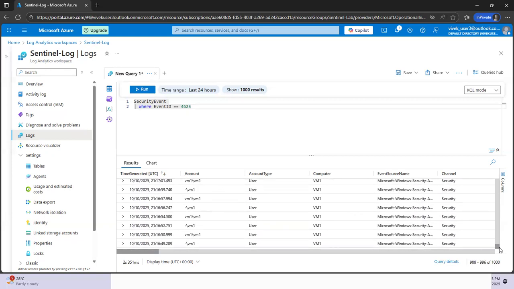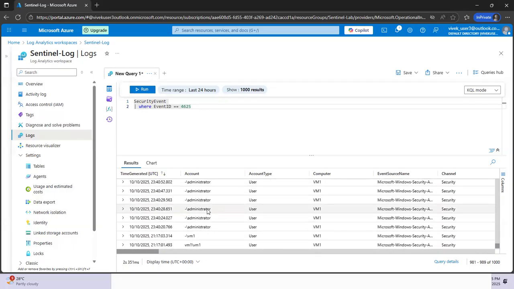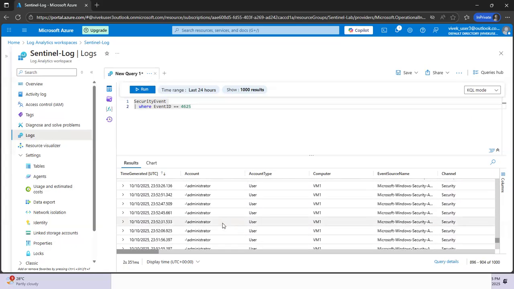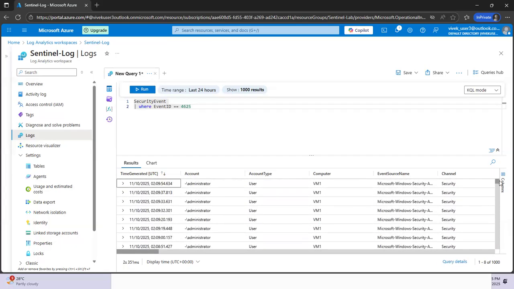Many attempts with Administrator, see here. They are just trying to log in as VM1 and some test accounts. These people are trying to hack this virtual machine. So like that, you have to make a query.